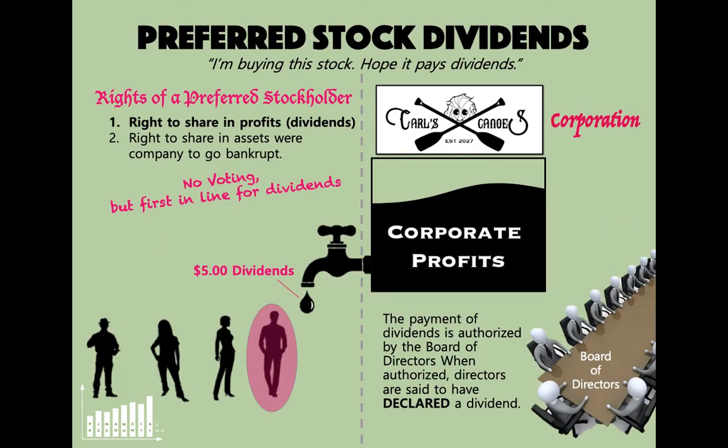So in our case here, if the company, Carl's Canoes, the board of directors says we're going to pay $5 in dividends, well, as the preferred shareholder, Carl is going to get $2.80 right off the bat. He is first in line. He takes his $2.80 right away. Whatever's left over, the $2.20 that's left over, well, that is what goes to the common stockholders for them to fight over. So that's kind of the way preferred stock works. Whatever amounts are promised to the preferred stockholders, they're going to get first, and then whatever's left over goes to the common stockholders.